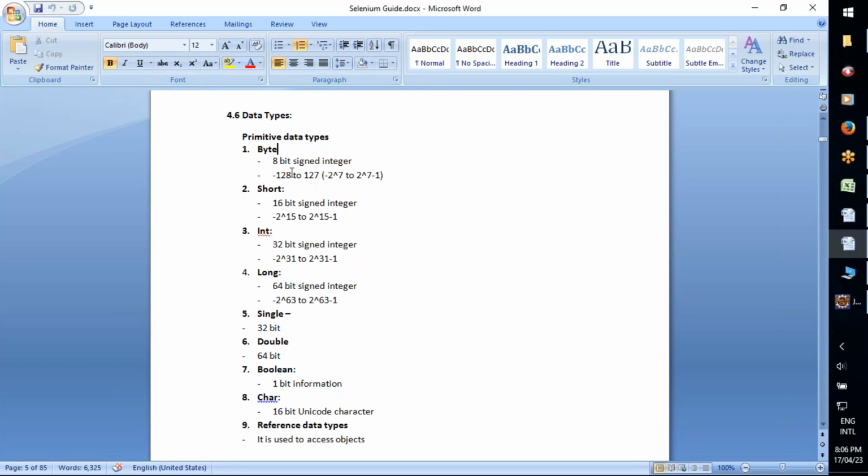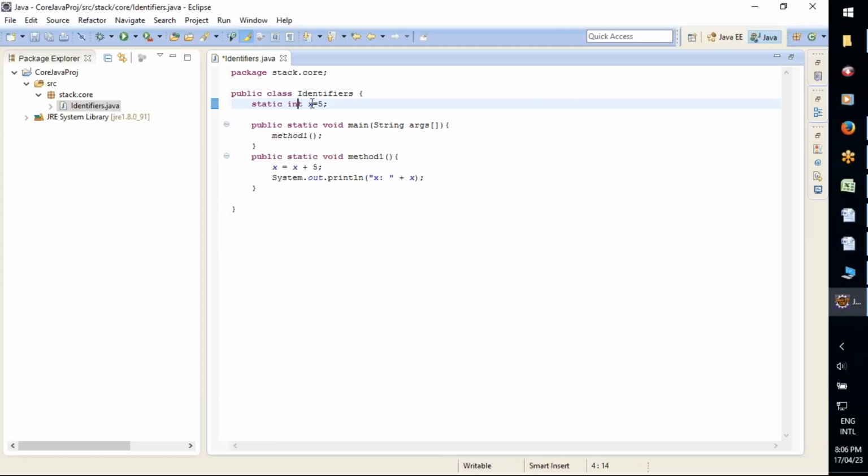Why is the size in terms of bits? To understand why the data size is in terms of bits and bytes, you have to understand one more point with variables. See, whenever you declare one variable, what will happen when you run this program, at the time of compilation? The Java compiler looks at this line: it is a variable named X, and what type of data is it? Integer, correct?